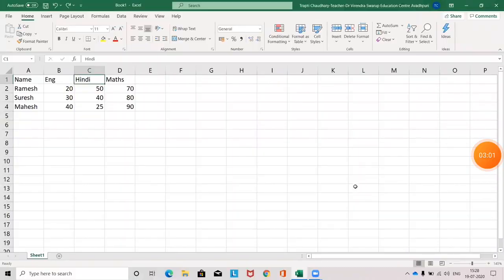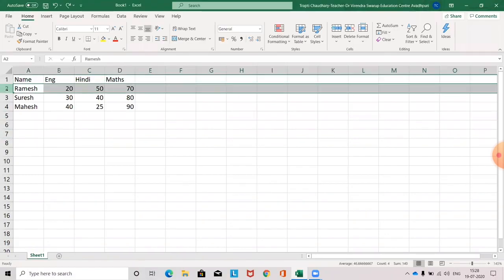Children, now we have some data that I have written for you to understand how to delete rows and columns. Which rows do we want to delete? First of all, we select the header of that row, as I have selected row two here. Then the whole row is selected, and we select the Delete option from the Cells group. Click on this drop-down and select Delete Sheet Rows.